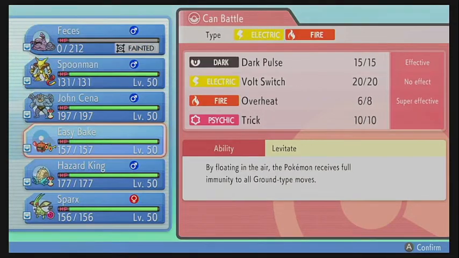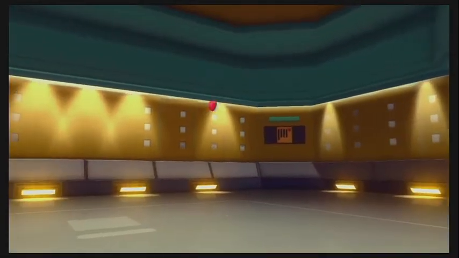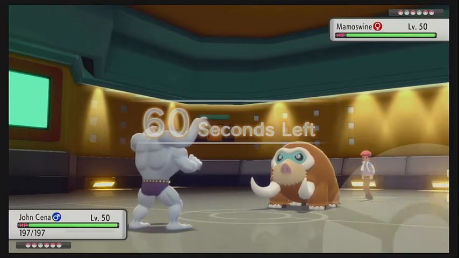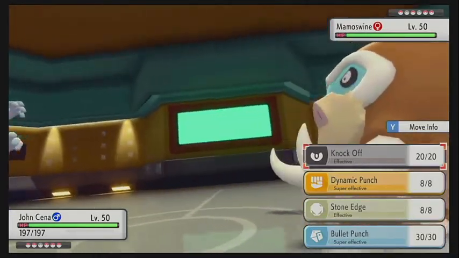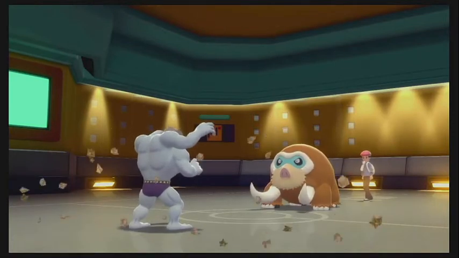Now we have to decide what we want to bring in to face this thing, and I think the answer is going to be the Machamp, actually. So we are going to go ahead and come in with that. And so yeah, I don't expect him to want to stay in on this matchup, actually, so I think we're just going to go ahead and go for a Knock Off here, thinking he might want to switch, and he actually stays in, so that's interesting.